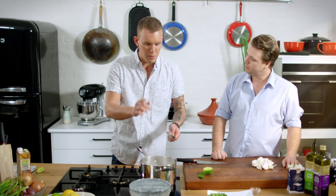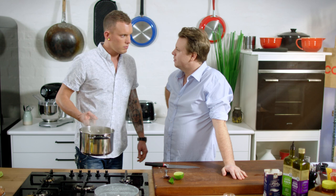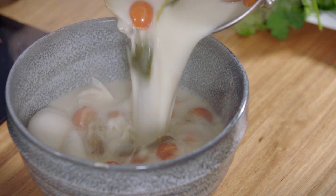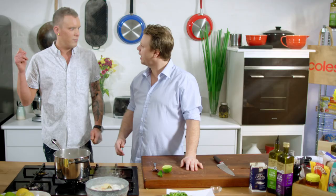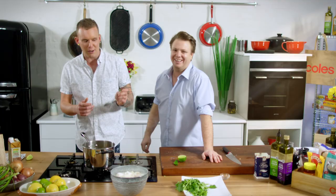Just throw those mushrooms in the base of the bowl, then I'll pour the hot stock straight over the top. Oyster mushrooms are super delicate — they don't need to be cooked a whole deal; we just want to warm them up. They don't taste like oysters, funnily enough — they're called oyster mushrooms because they look like oysters. There's the hot stock over the top — that's amazing. Traditionally you can see all the bits of galangal, ginger, and lemongrass. They don't get strained off — that's how it's done traditionally. But if you want a straight soup, strain them out, no problems. It's a really enjoyable way to eat it having those chunks in there; it slows you down, you've got to pick around them.